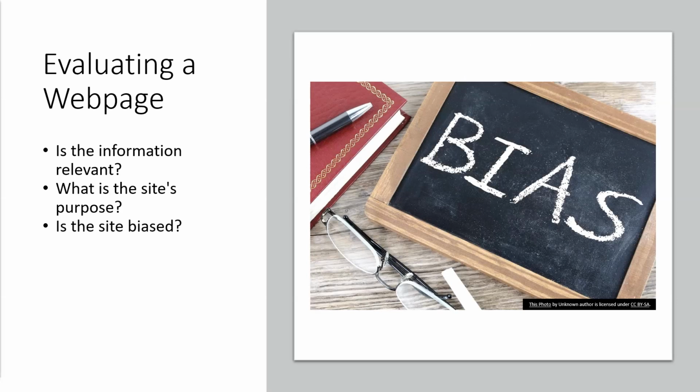And we want to think if the site's biased, right? So if you go to a site that's Lydia Nimke for president, well, of course, it's going to have a lot of positive, awesome information about me and how qualified I am to be the president of whatever I'm running for. It's probably going to be biased to have good information about me and negative information about whoever's running against me.